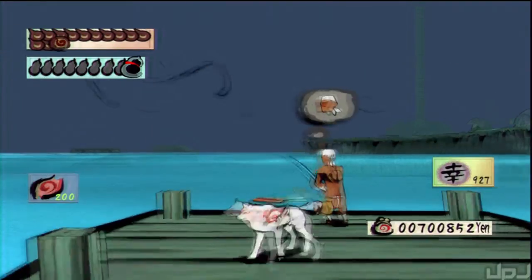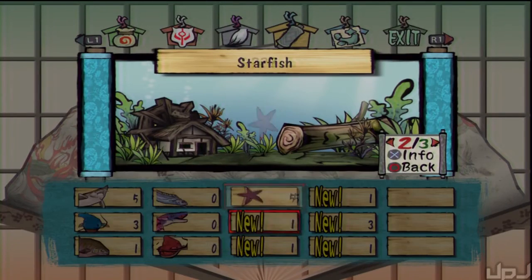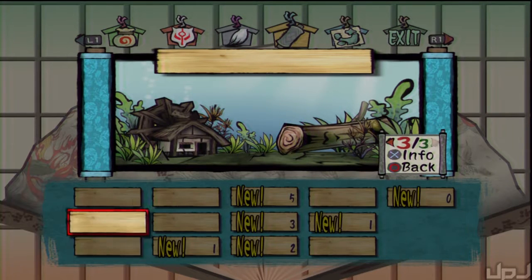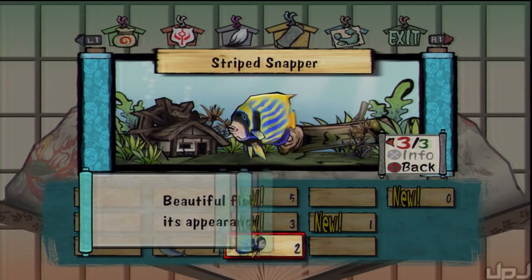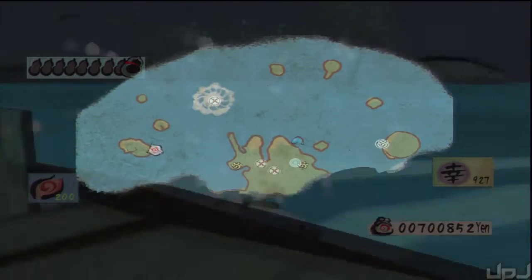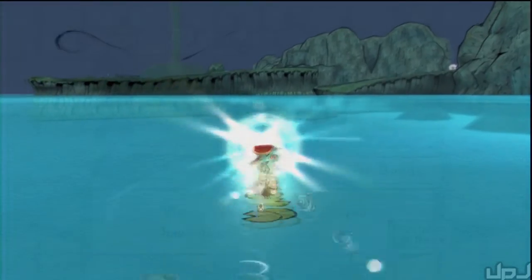Thanks for the fun times, Mr. Fisherman Guy. Really enjoyed that minigame. Yeah. Well, one quick look at the fish tome here. And we get a whole slew of new entries here. And all those blanks can be filled in at our last stop that we're going to be going to. But to do that, we're going to have to go back to shore, so that's going to take a little bit.